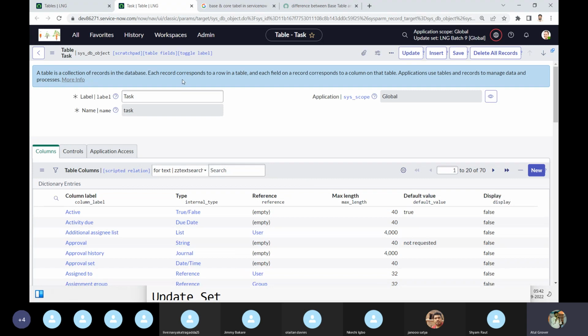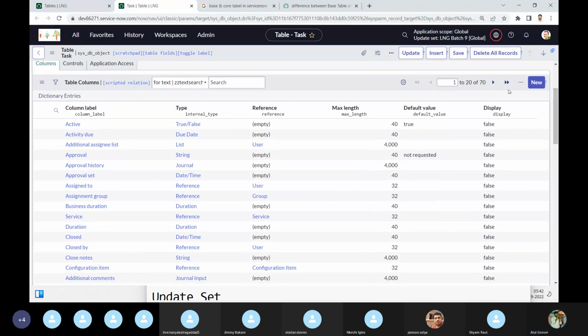Each record corresponds to a row and each field is called a column. In the base table, ServiceNow gives me 70 fields in the task table: active, active by, assigned, approval history, assigned to, assignment group, business duration, service. Many, 70 fields are there.